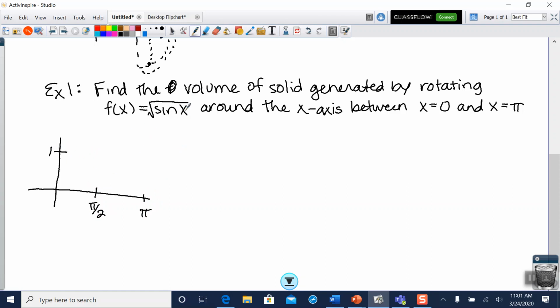What do we know about the sine of x at 0? Well, that's 0, and the square root of 0 is still 0, so that's no problem. Okay. What is the sine of pi over 2? The sine of pi over 2 is 1, and the square root of 1 is 1. The sine of pi is 0, and the square root of 0 is still 0, so you can see that the square root of the sine of x, its graph is exactly the same as the graph for sine of x. It's just going to give us an easier integral, which is what we're looking for here.